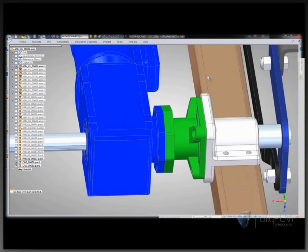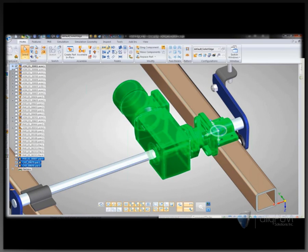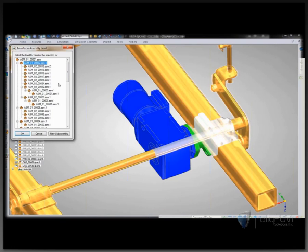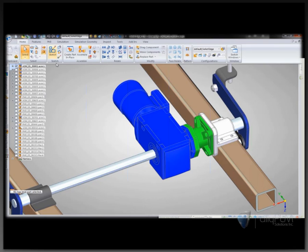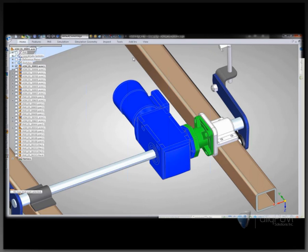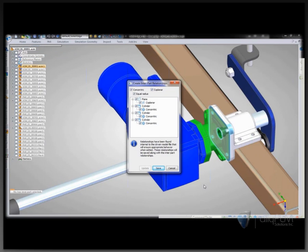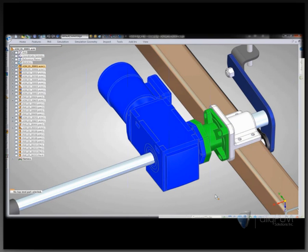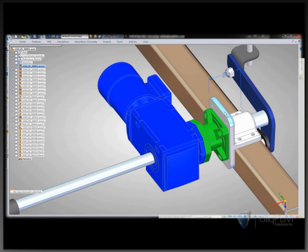The three parts that we placed into the assembly were done so at the top level assembly level. But if we needed to, we can transfer those parts to the subassembly that we're working within in this display configuration, and this will help keep our model organized. Inside of Solid Edge, we also have another tool called Create Interpart Relationships, which helps us to maintain the design intent of our models and save time when making any changes. It detects similar features between models and creates a relationship between them so that when we make a change to one part using synchronous technology, the other updates to match that change.